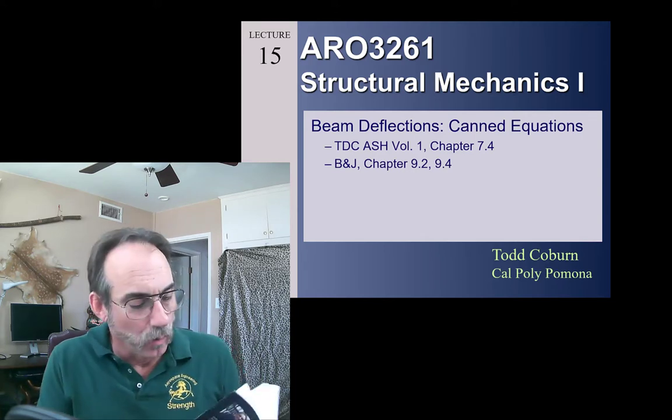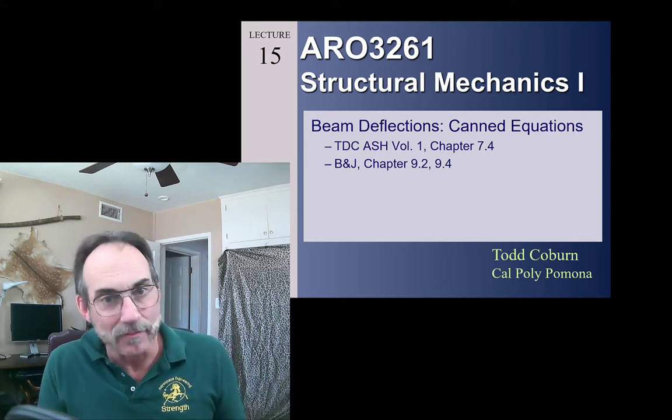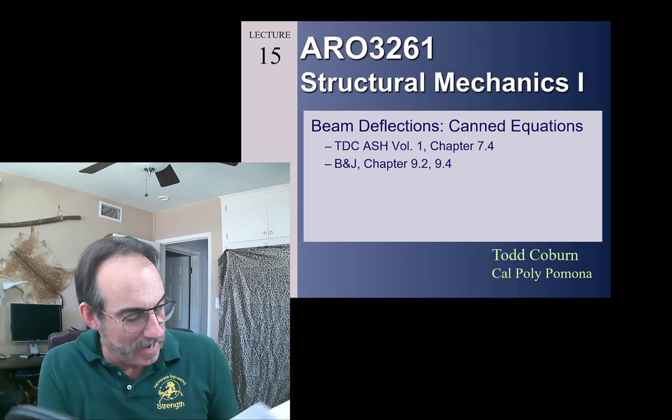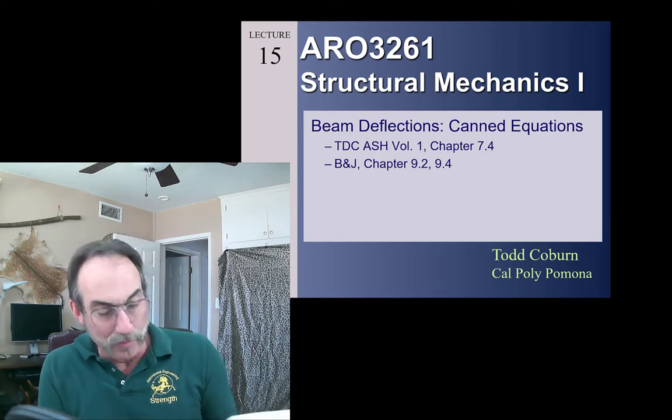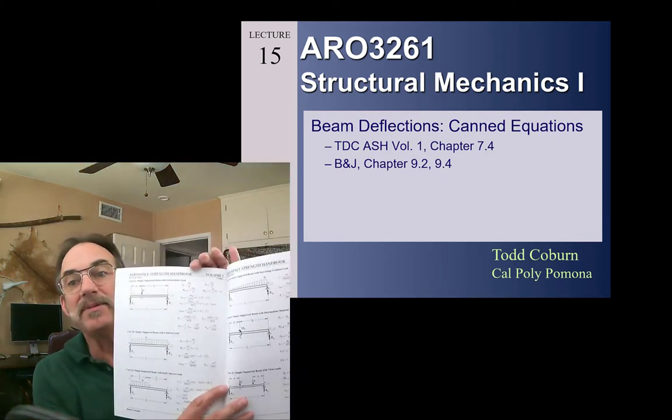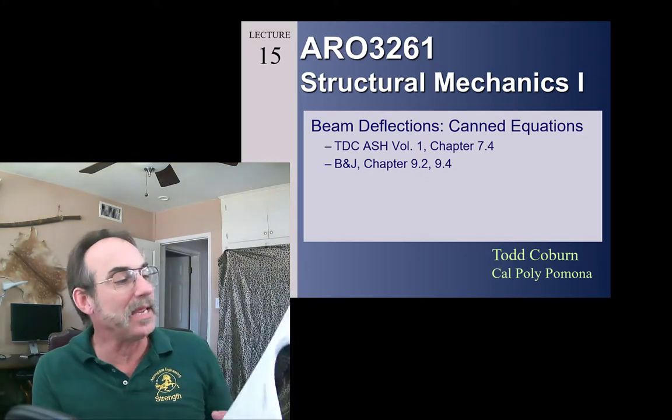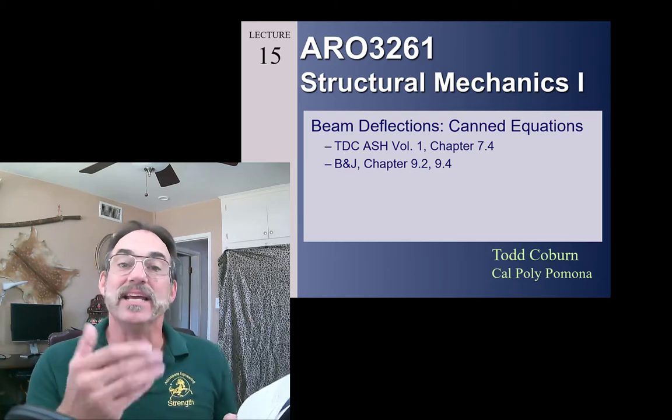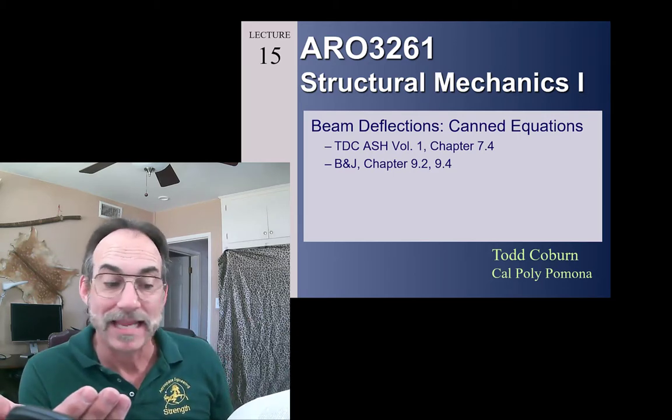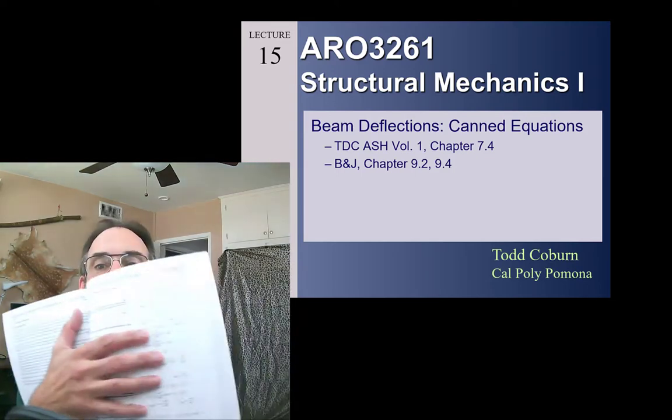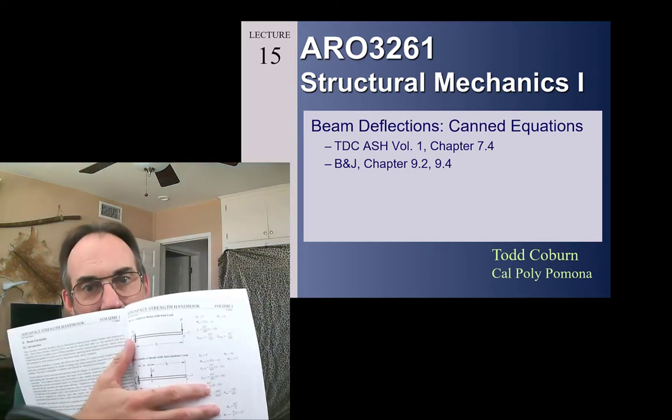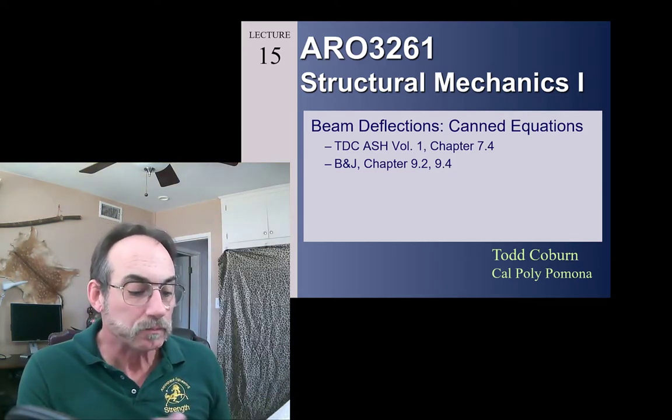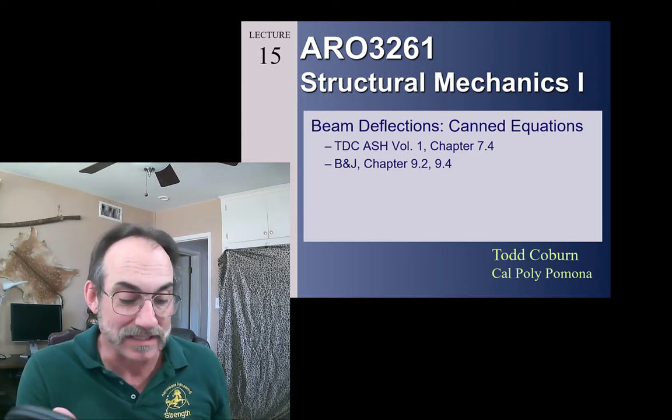In order to do these, we're going to be using our handbook and we are going to be going to the appendix. We're going to be going to appendix D where we see beams like this. What we're going to do is when we encounter a beam is we're going to look and see if the beam that we encounter has the constraints and the loading that is shown in one of the cases of the handbook. If it is, then we will look to find out what pieces of information we can use. For example, many of these have the deflection.